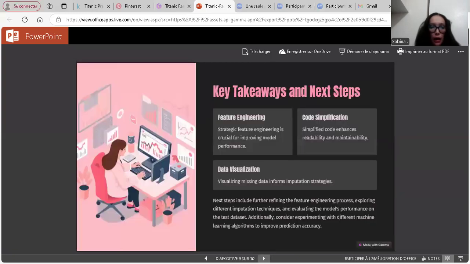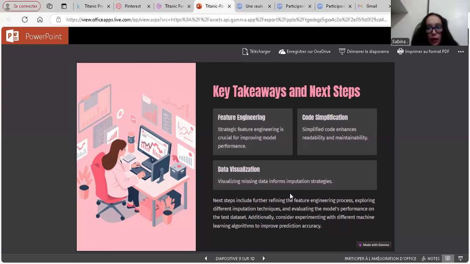And finally, I will discuss the key takeaways and next steps. First, feature engineering. Strategic feature engineering improves model performance. Then code simplification. Simplifying the code enhances readability and maintainability. And finally, data visualization. Visualizing missing data informs imputation strategies.